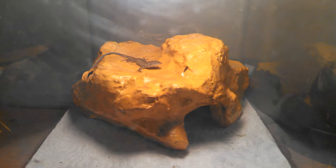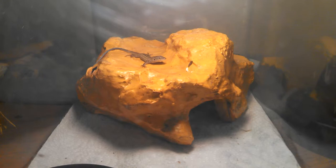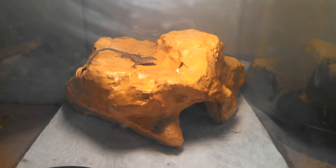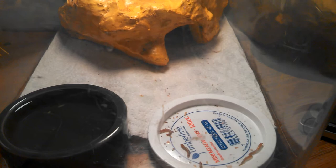He was really emaciated — you could see his rib cage and he didn't have much energy. He had enough energy to sprint inside the door, but he petered out and just sat there by my feet. I went ahead and picked him up and put him in a little Tupperware and took him home. I kind of made some living arrangements with a little critter keeper I've had for a while.